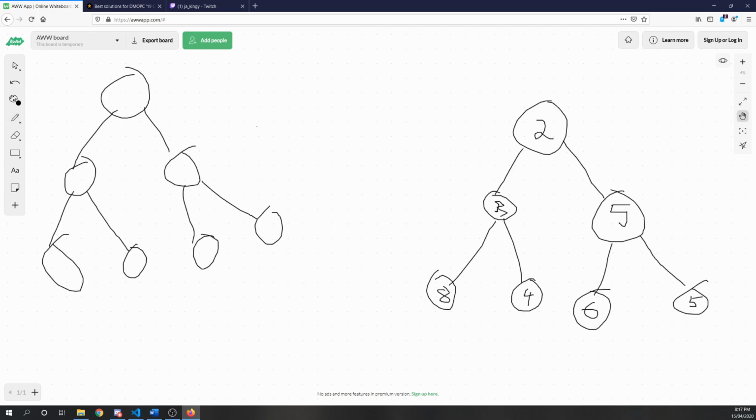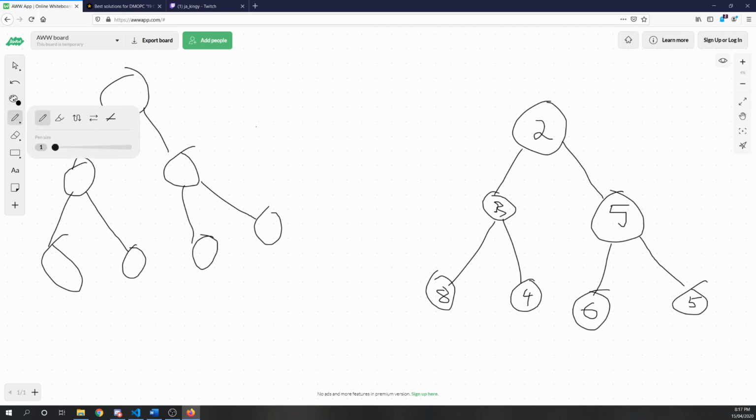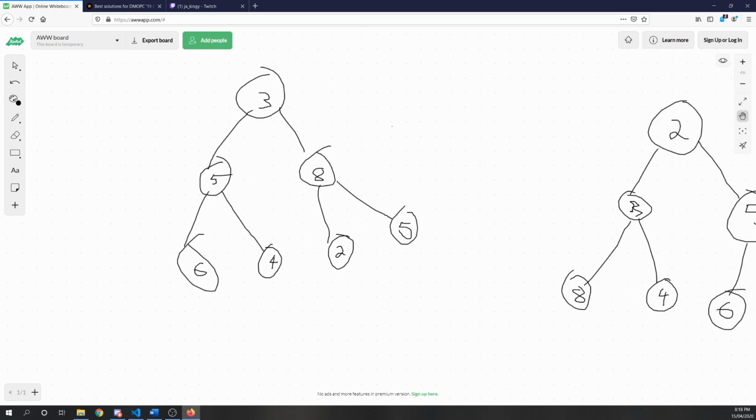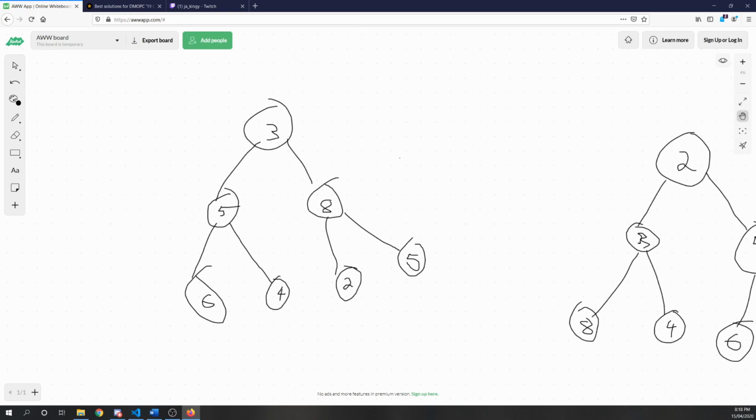So here, let's take this array. Let's say the 2 is here, and you've got this 3 is over here, 5 is here, 8 is here, then 4, got another 5 over here, 6. Okay, so that's the first step. We just randomly insert elements into a heap.